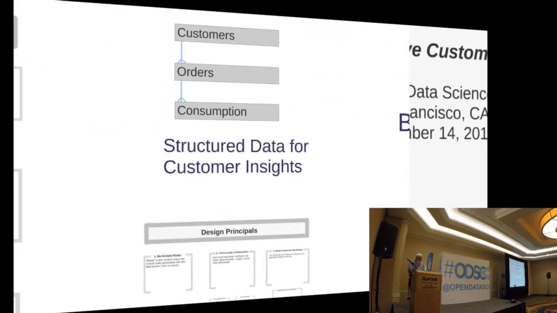So what I want to talk about now is my proposal for structuring data so it's really friendly to the data analyst and the business analyst. And the business analysts don't have to bug the data analyst to get answers. They can go directly into a really simplified data structure. And here's the answers, like customers, orders, and consumptions, 3 levels of detail. Let me talk about the design principles that I use for this.